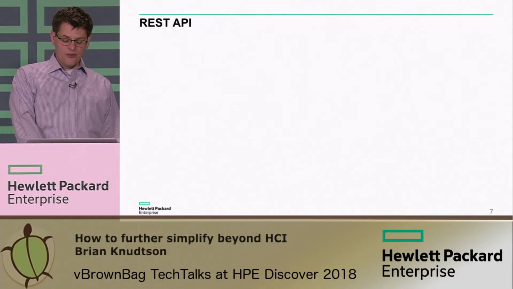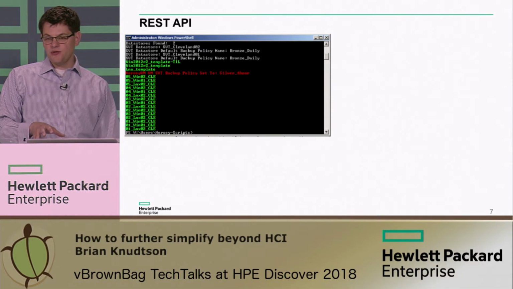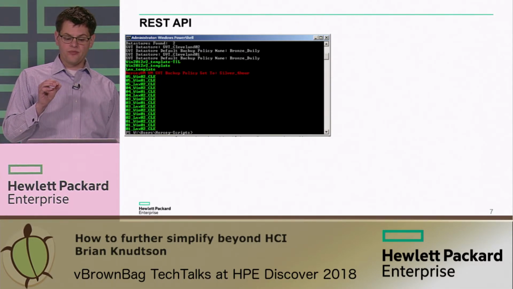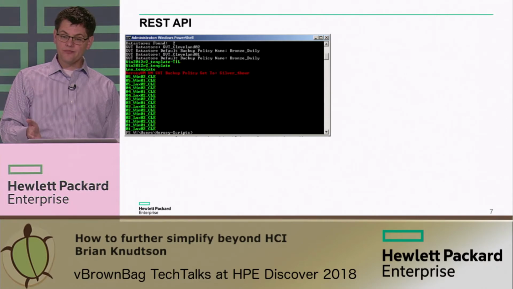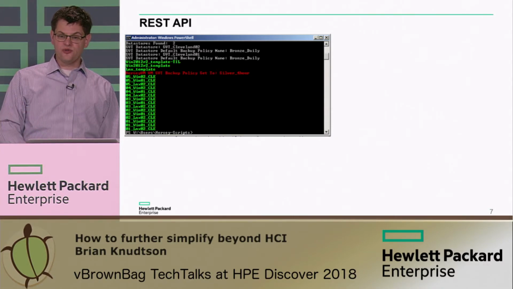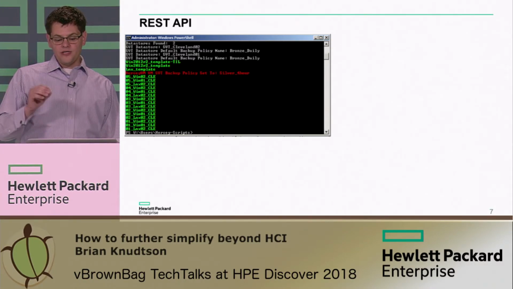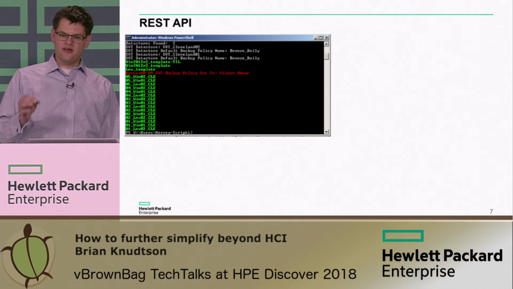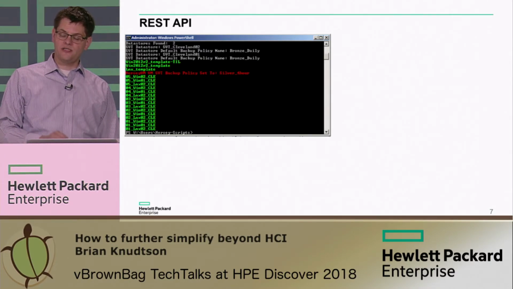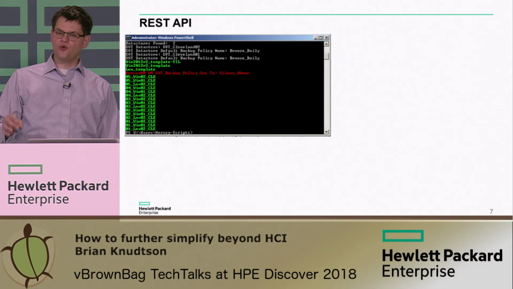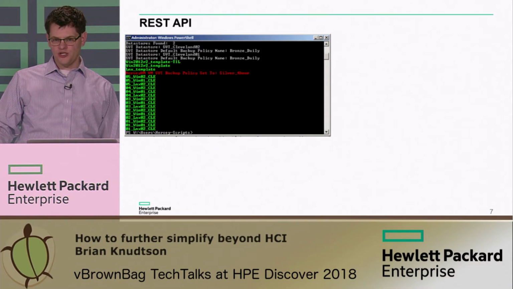So, what can we do with the REST API? These are examples that have been put together by Hersey Cartwright, who used to be one of the SimpliVity SAs. These are all on his website. If you go out to vhersey.com, you'll be able to see and download his example code for these. So this first one is a simple PowerShell script. What it does is it goes through every virtual machine and looks to compare whether it's using the same backup policy that is assigned to the data store that virtual machine is on.